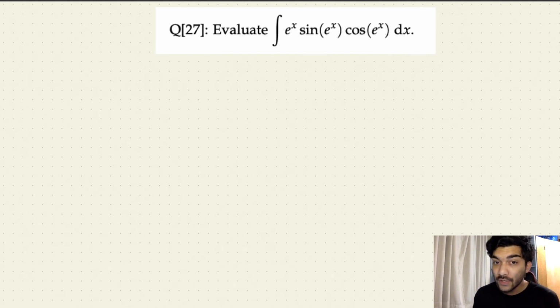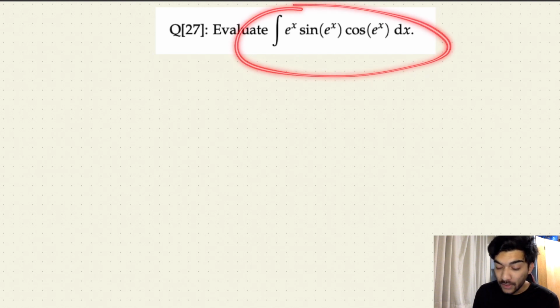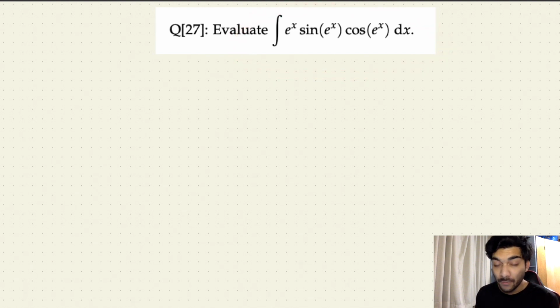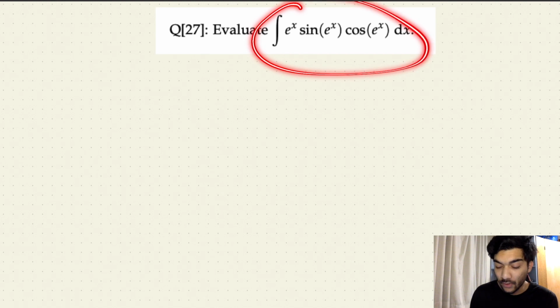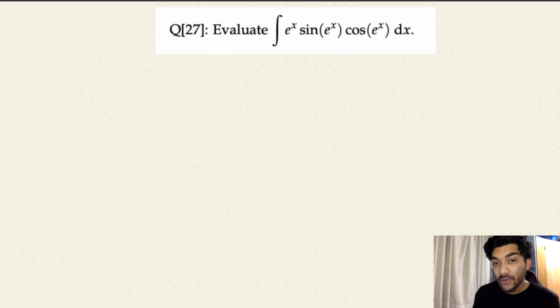Again in this question, we see the same pattern which we saw in the previous videos. We see sine and cos functions together. It gives us an idea that if we solve this question using substitution, it might be the most favorable approach. So let's try solving this question using substitution.